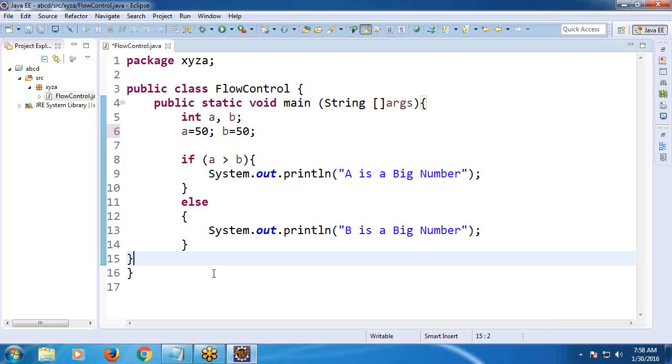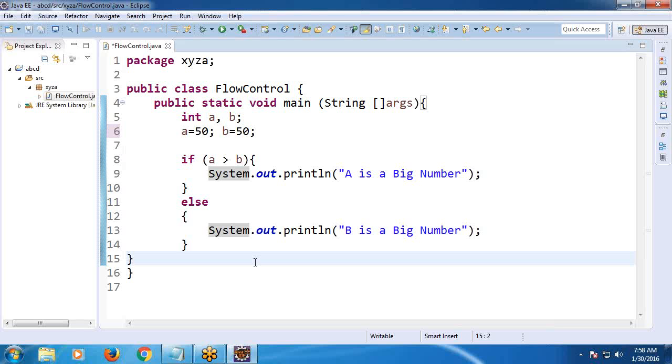Sri Lakshmi, what is the output in this scenario? Observe the inputs and condition. Both are the same values, so I think it won't execute. I already rejected that answer. Tushar told already, but I rejected that answer.